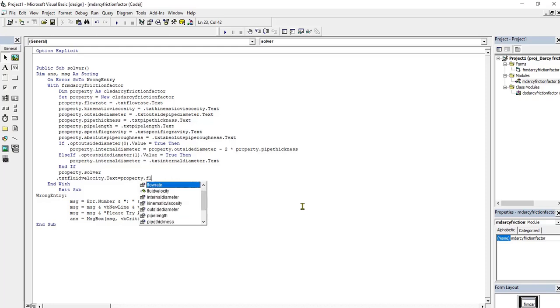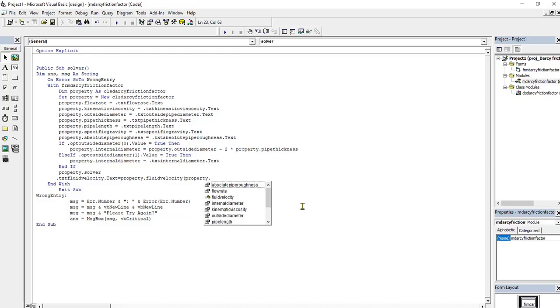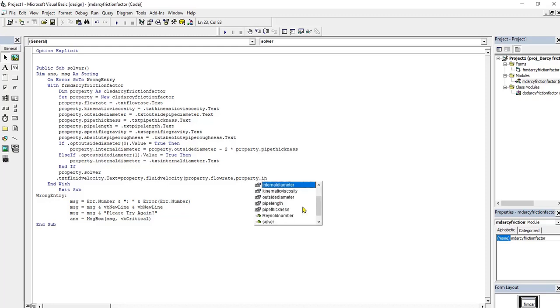Fluid velocity brackets property dot flow rates comma property dot internal diameter close.